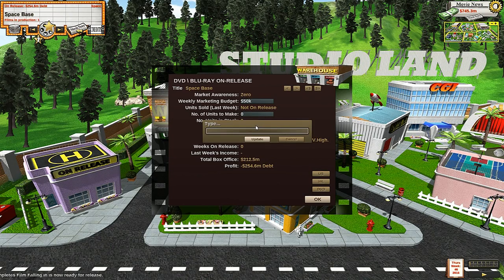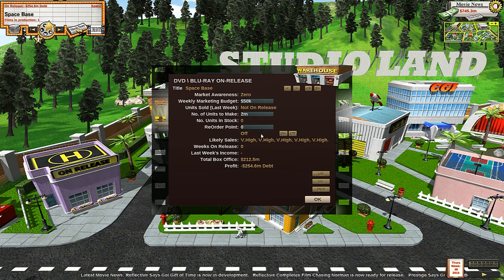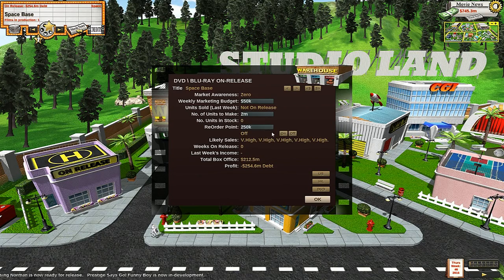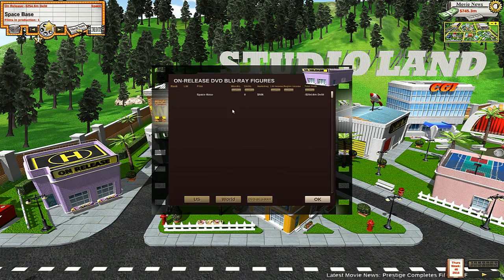$50,000. Number of units. How am I supposed to know? $2 million. Yeah, why not? What's this shite? Okay, I genuinely have no idea what I've just done.